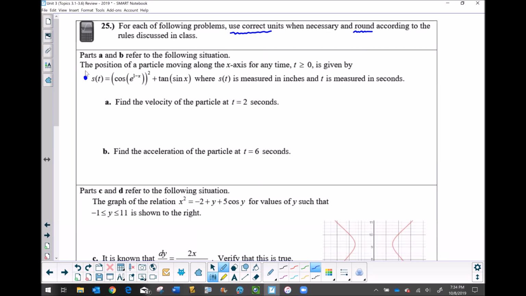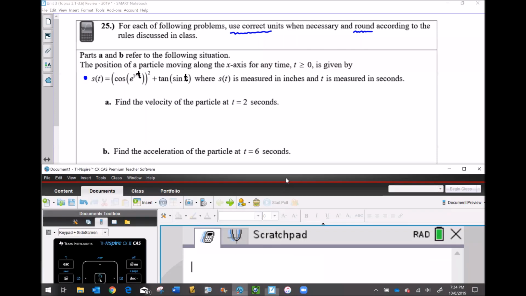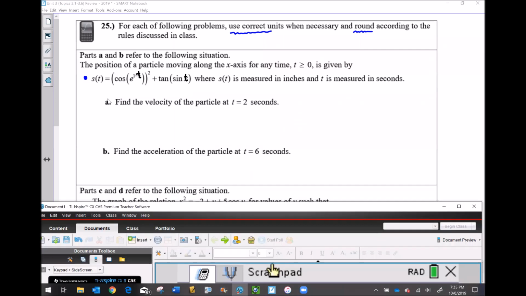And for all of you that I had in class today, I think I've mentioned that the x's in this problem should have been changed to t's. If you're in period 7, guess what we're going to talk about tomorrow? But the problem doesn't really make sense if those were x's, so we should change them to t's. All right. So the very first thing that you're going to want to do is to store this into your calculator, because you're going to use this thing at least twice in this problem, and you just don't want to have to retype it over and over again.